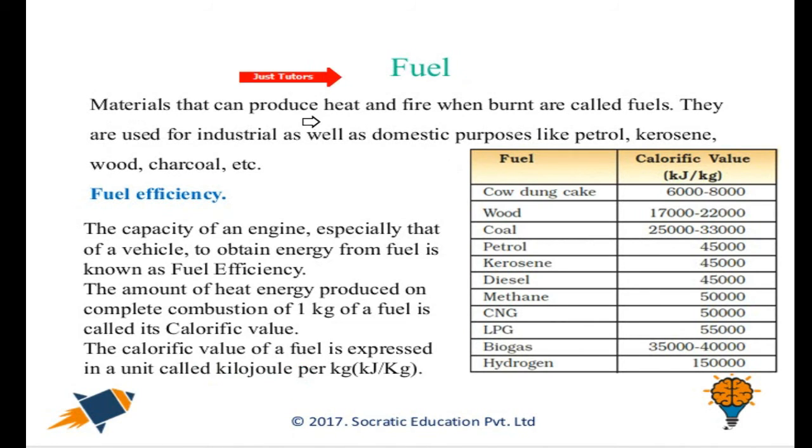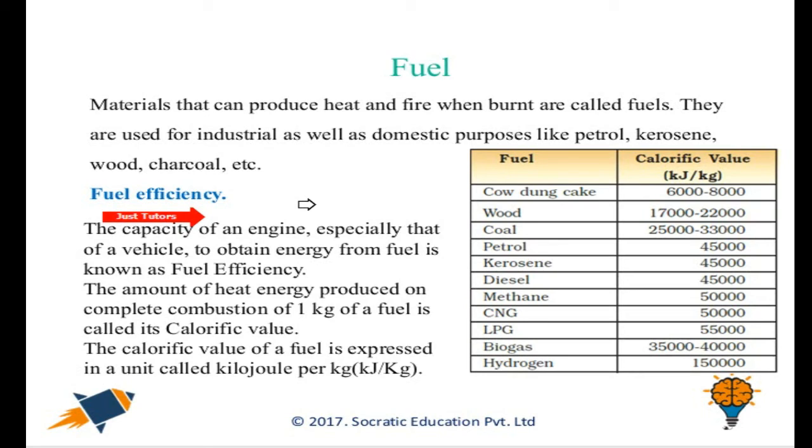Fuel. Materials that can produce heat and fire when burnt are called fuel. They are used for industrial as well as domestic purposes, like petrol, kerosene, wood, charcoal, etc. When we talk about fuel efficiency, it is the capacity of an engine, especially that of a vehicle, to obtain energy from fuel.